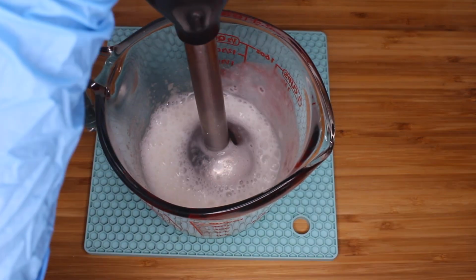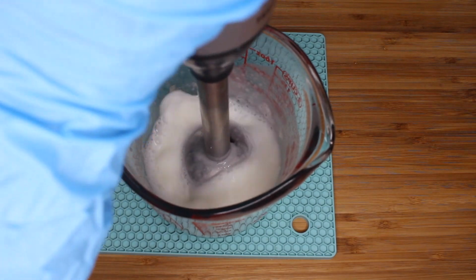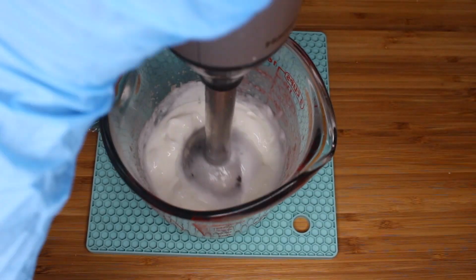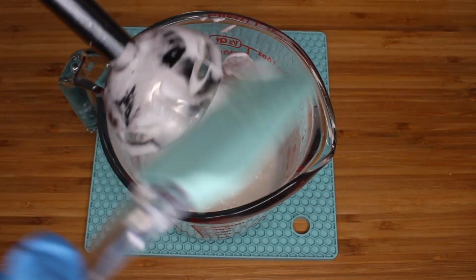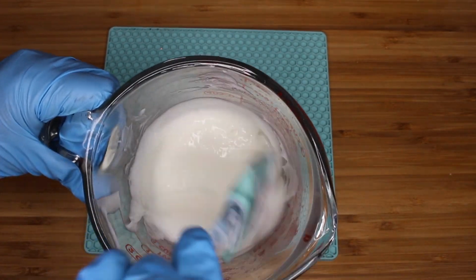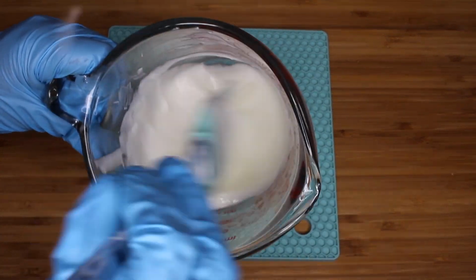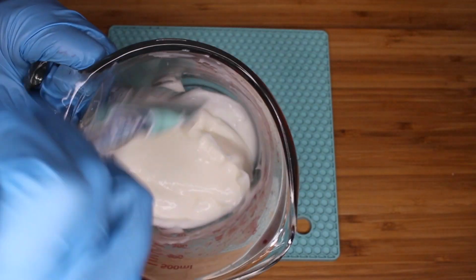So you're going to get a very silky smooth velvety lotion that's going to be moisturizing and soft on the skin. Your mom is going to absolutely love it. Now, because of this lotion having a water phase, of course we have to add a preservative as well. You have to, okay? If you don't, you will have to put it in the refrigerator and you will have cold lotion.